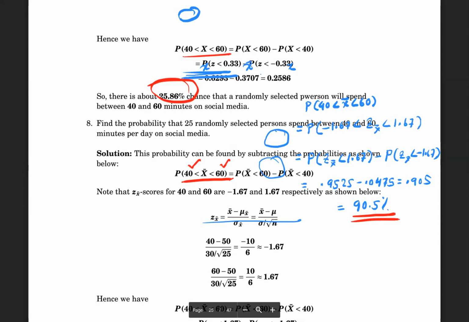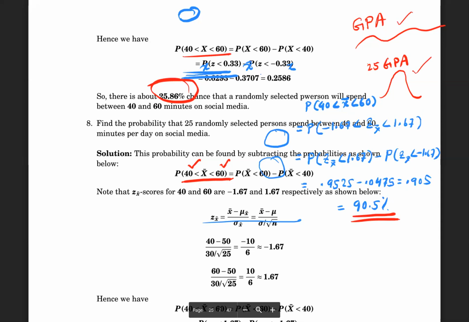Remember how I gave you the example of one student's GPA that could jump around all over, right? Whereas the average of 25 students' GPA is not going to jump as much. So it's going to have less variance. It is important for you to realize that the standard deviation would be higher for one person, whereas the standard deviation is going to be lower for multiple people. And that's exactly what you see.